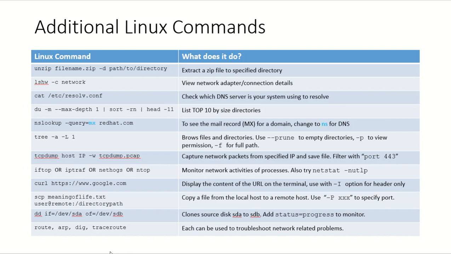The dd command is very useful for forensic or data copying. curl is a network-based command for testing network connectivity. scp is also used for transferring files from one system to another. So a bunch of really useful and interesting network-related programs here, and their basic syntax. This is just the basic format. Obviously, they can be much more complex.